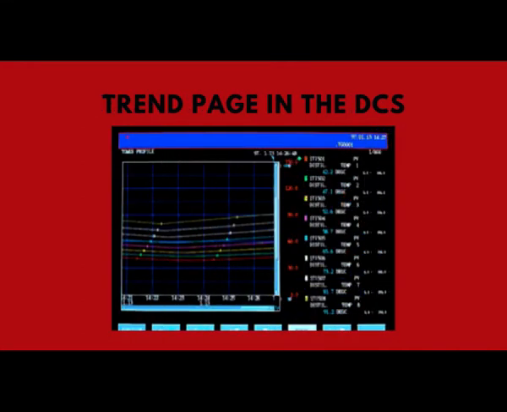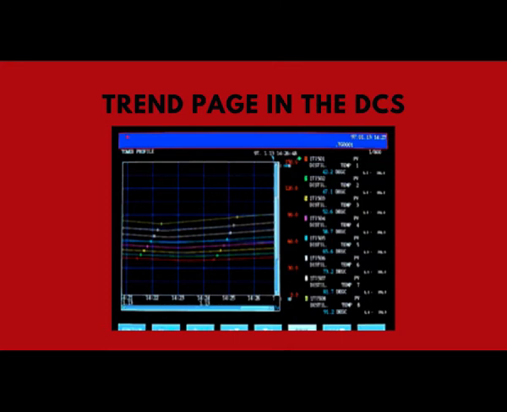The second feature is the trend page, or the real-time trend page. Many times the real-time trend page will be able to show you 8 different parameters at a given point of time. So by seeing this particular page, the operator will be able to see whether any of the process parameters is taking a deviation or a detour. If all the lines are straight lines and within the design conditions, then the control room operator will assume the plant is running smooth.